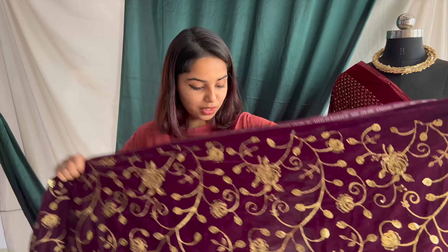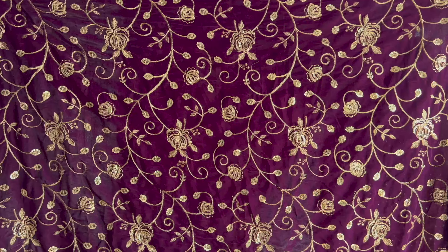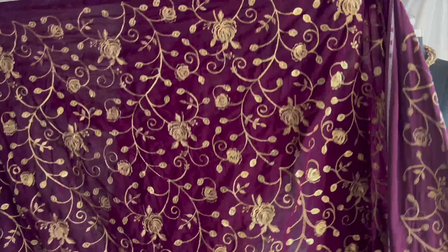This is a very unique and beautiful colour — you don't usually find this. You can use this as a lehenga and it will look very nice. This also has embroidery — zari thread work and sequin work all over it. It is an all-over fabric with no distinct border.